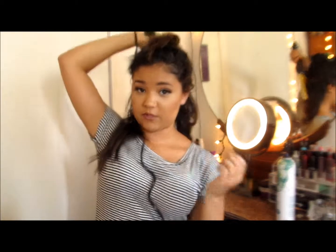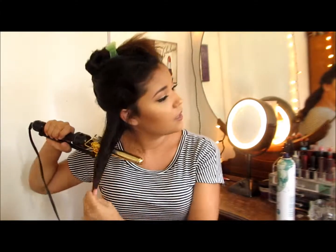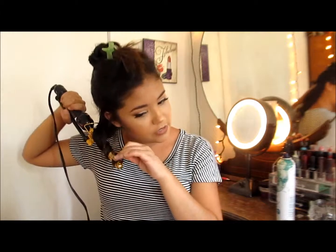So it's really simple. Nothing really too fancy. It's just what I do whenever I want to curl my hair. This is my routine that I go through to get big curls. And so I just kind of touch the hair, and whenever I can feel a lot of heat going through, then I will just let it go, and then I have this curl. And then I will do that to all the other sections.